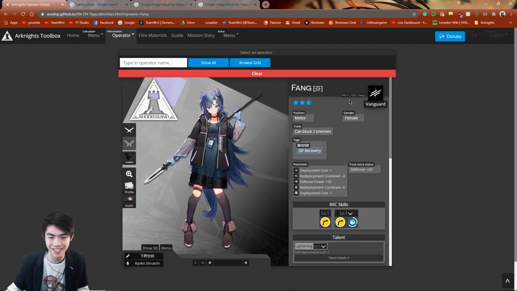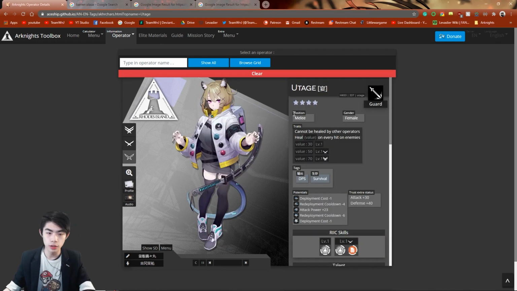Fang is virtually identical to Vanilla, so I'm not even gonna bother. Utage, we're about to get her. You may not be familiar with her yet, but I highly recommend you familiarize yourself with Utage. She is one of the best 4-stars in the game. Utage is basically baby Helliger.